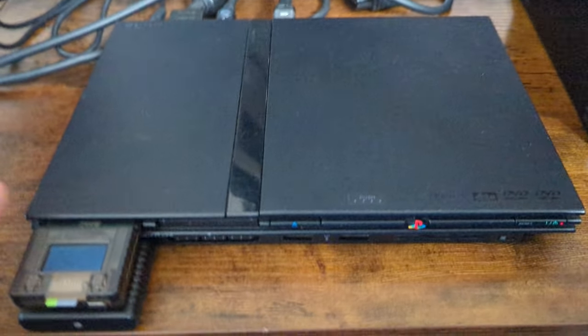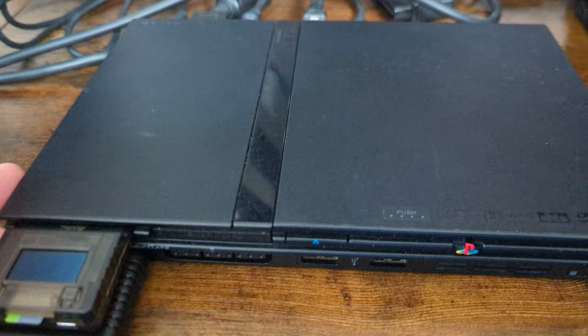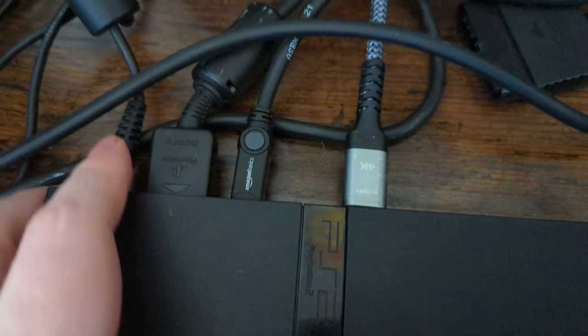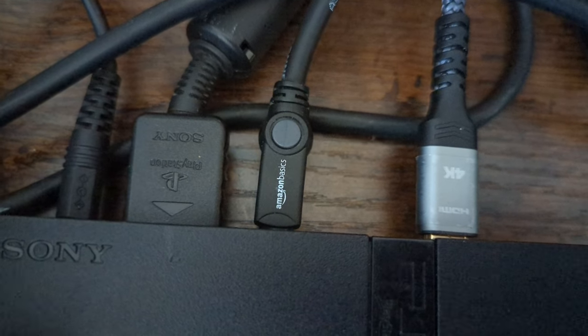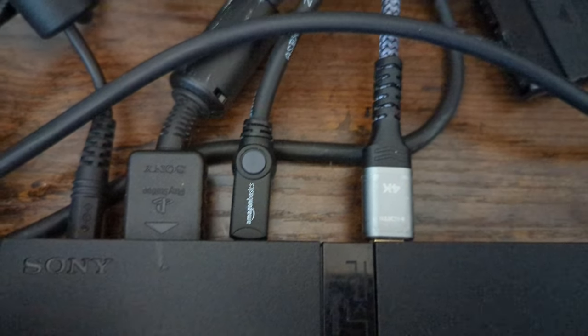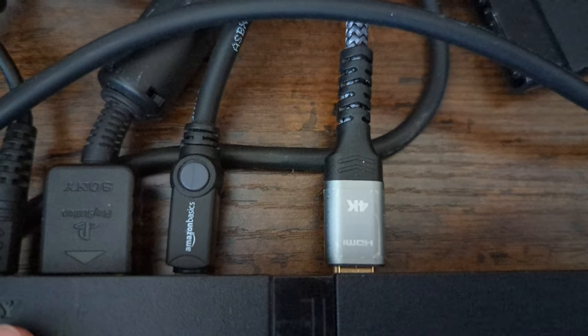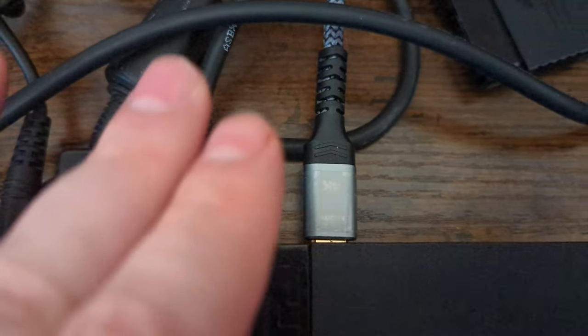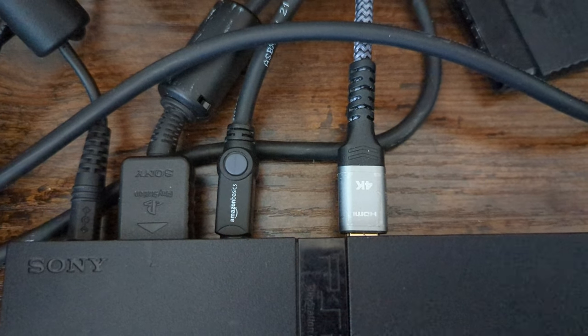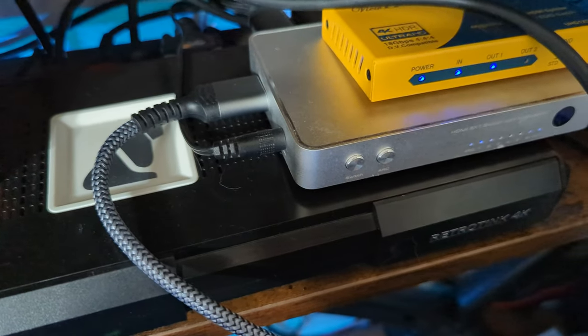So let's talk about setup. For today's video, we are using my PS2 Slim here that has been modded with the Retro GEM, and we are comparing it to official Sony component cables as well as optical audio. Unfortunately, if you install the Retro GEM inside your PS2 FAT, you have just killed off your optical audio port, but on the Slim, we're able to make the comparison. The HDMI out and component out are then being fed to the RetroTink 4K, and we're on the latest firmware for both devices.